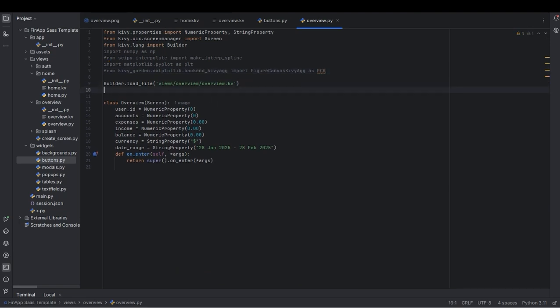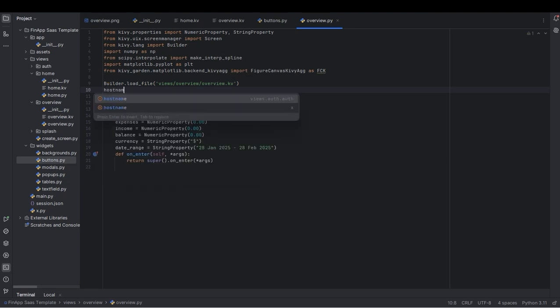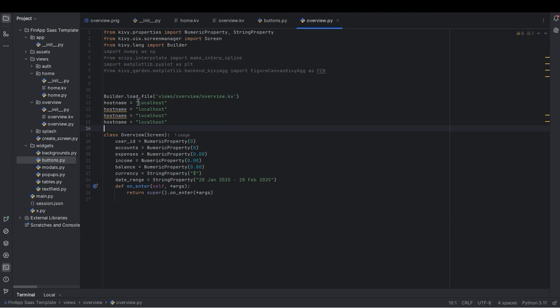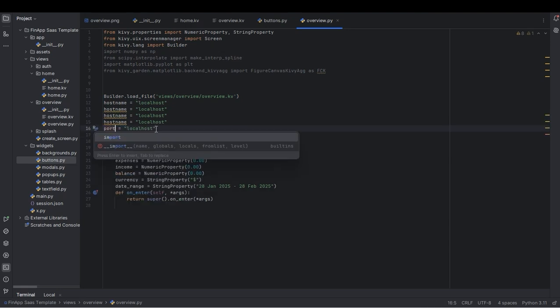So underneath here, we need to add our variables, the ones we're using to connect to our database. So you're gonna say hostname is equal to localhost. Let's copy this and paste it three more times. The last one is going to be port.